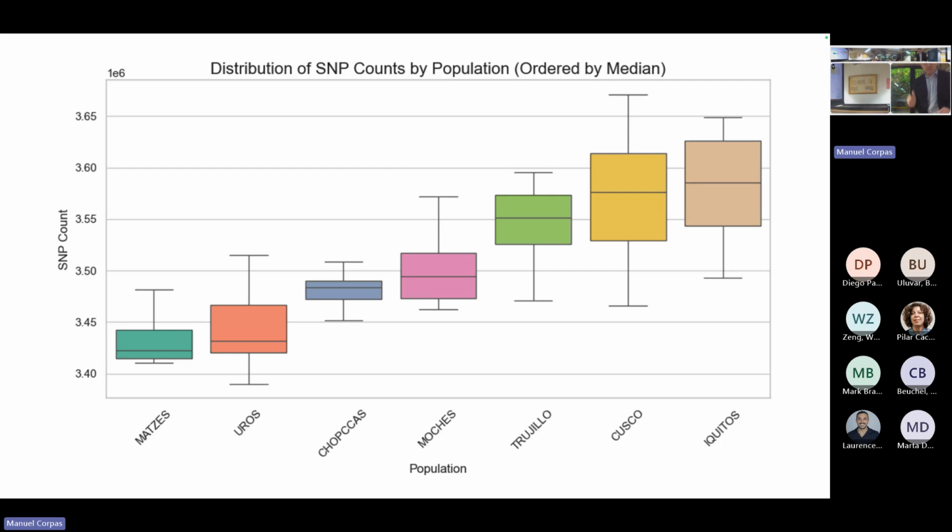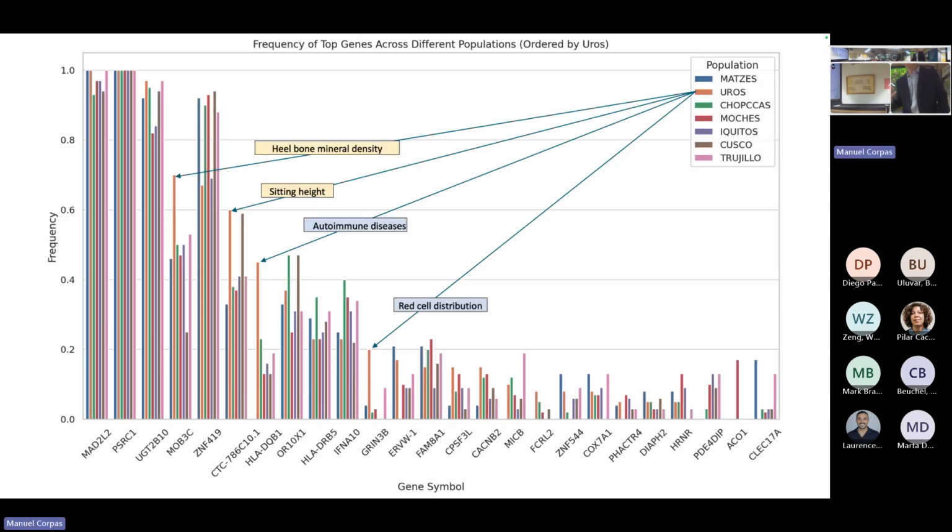So when we actually look at the genes that are highly mutated in these populations, but which are non-existent or rare everywhere else, we begin to see specific mutational profiles. For instance, I mentioned the Uros, the ones that live on the Titicaca Islands. So these are all the genes here. And you can see what frequency of individuals within the population have those highly mutated pathogenic variants, and the total frequency in the population. When we look for specific mutational patterns within the Uros population, and then look using PheWAS what associated phenotype they could have, they have to do mostly with height or bone mineral density, but also autoimmune disease.